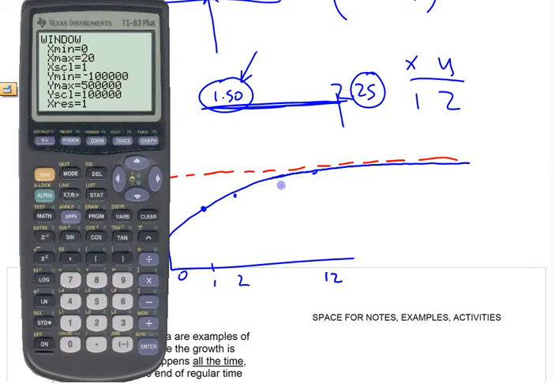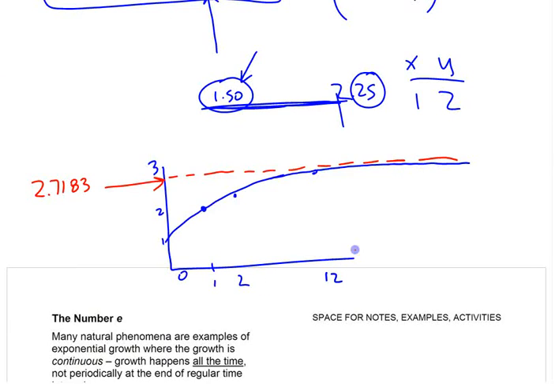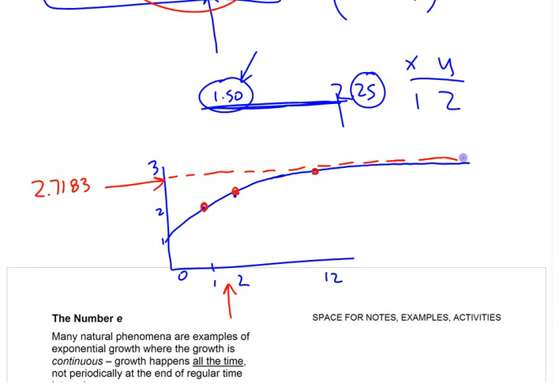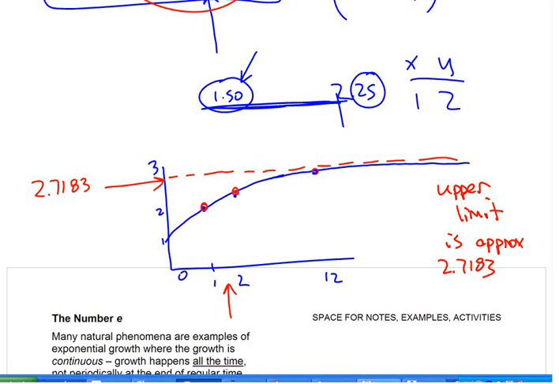Even though it doesn't make sense to have a smooth line, because it doesn't make sense to talk about compounding 1.5 times a year. In the context we're looking at it as, it actually should be disconnected discrete dots. But if we just look at it as a function like this without the context, you can have this smooth line. This has an upper limit here. Upper limit is approximately what? 2.7183.